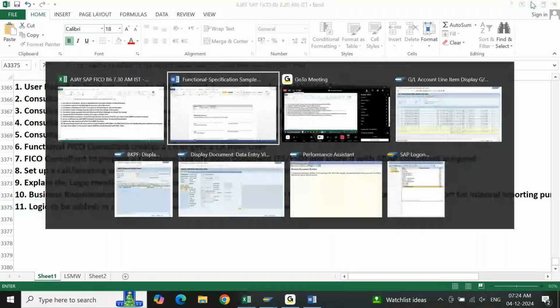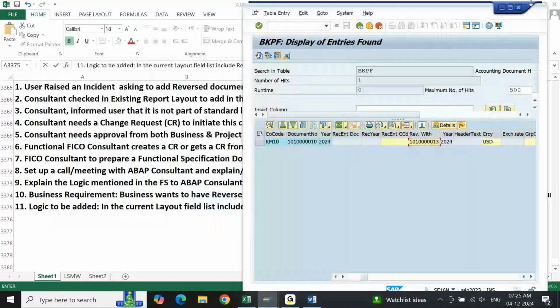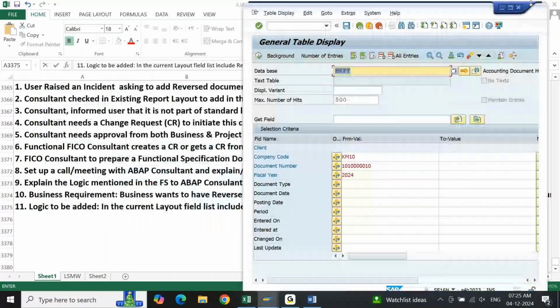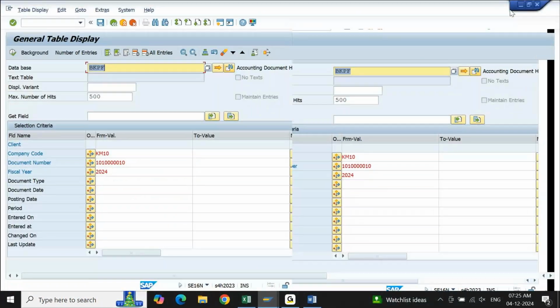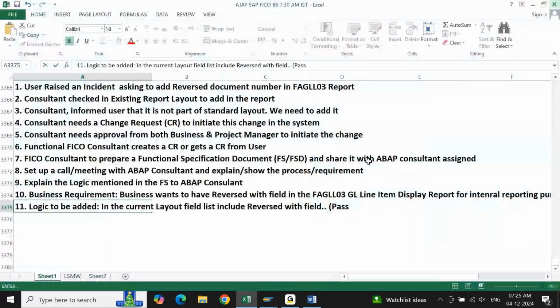In which table we are passing the data? BKPF. Right. What are we passing? Document number. What is document number technical name? BELNR. Then you need to put pass BELNR.